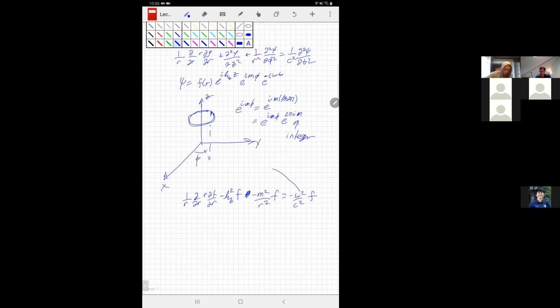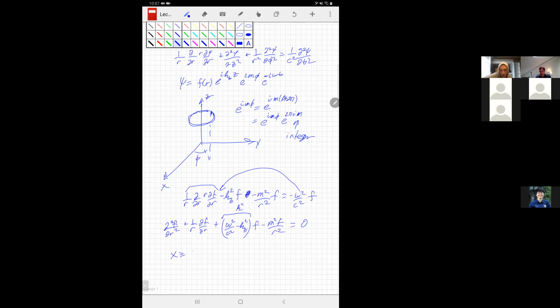First of all, we could add omega squared over c squared to both sides. And while I'm at it, I'm also going to simplify this derivative. And we get partial squared f by partial r squared plus 1 over r partial f partial r plus omega squared over c squared minus kz squared f minus m squared f over r squared, all of that is 0, which looks ugly, but first of all, we can take this and call it k squared.